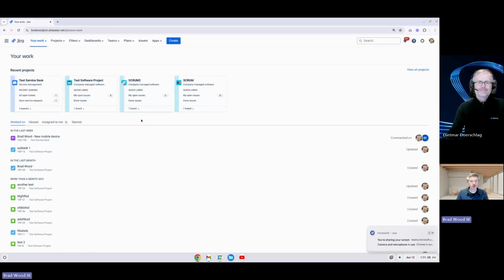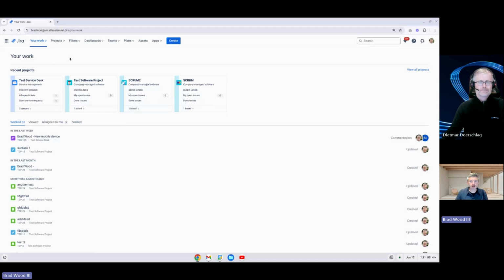Right. Thanks, Dietmar. So, like Dietmar said, we do often think about boards within Jira or Jira Service Management or Atlassian tools as living or being associated with just a single project. And that doesn't have to be the case. You can create a board that visualizes issues from multiple projects, and it doesn't need to live within that project either. So this is gonna be sort of a two-part demo here. I'm gonna show you how to create a filter with multiple projects, and then we'll apply that to a board that is not living within a specific project.